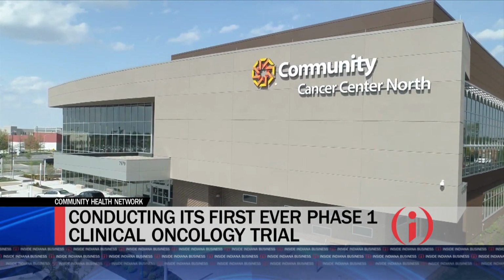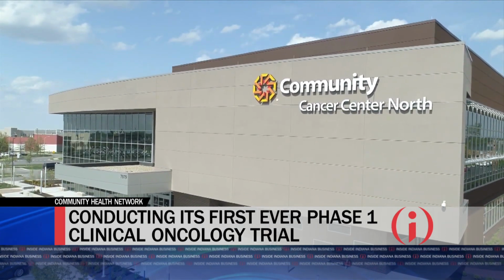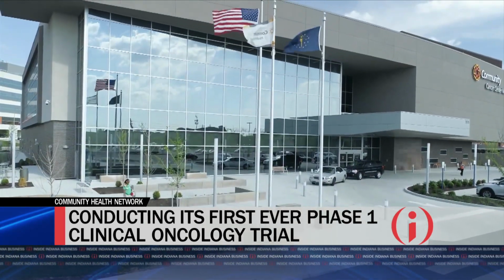Yeah, talk about this particular trial, the patient identified through genomic testing. How does the process work? Well, things have changed a lot in cancer in the last 10 years. We now can get a tremendous amount of genetic information about a cancer. Every cancer is different. Even cancers that start in the same place can be very different genetically, and sometimes understanding what those genetic mutations are specifically can lead to specific drugs.